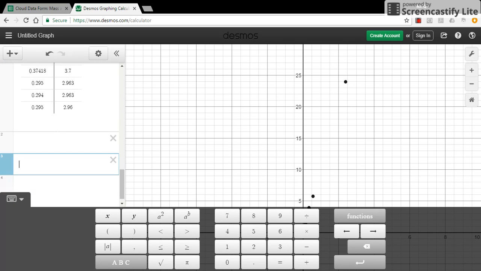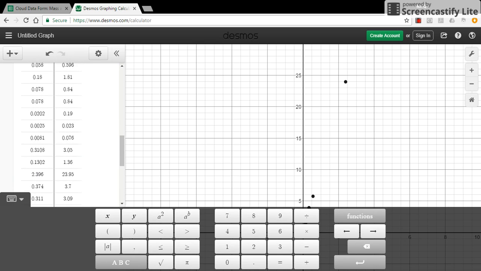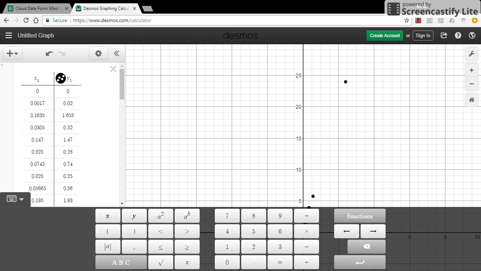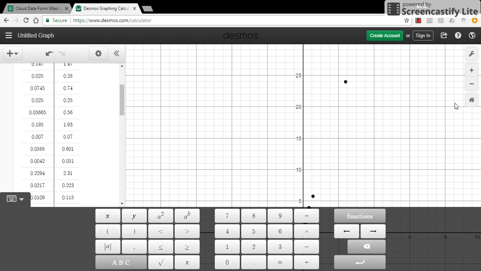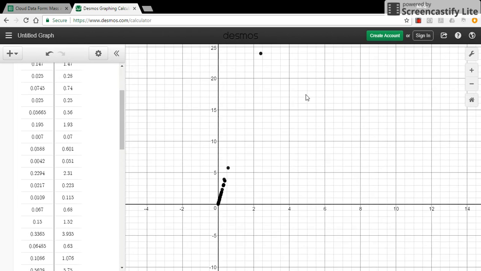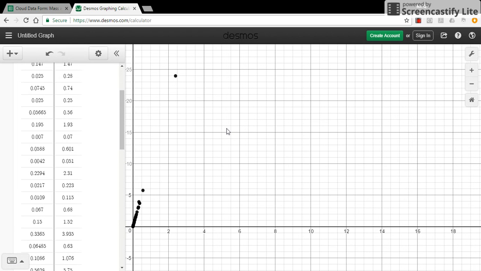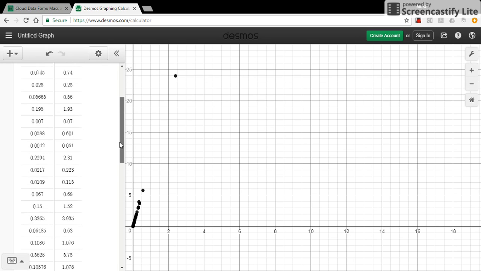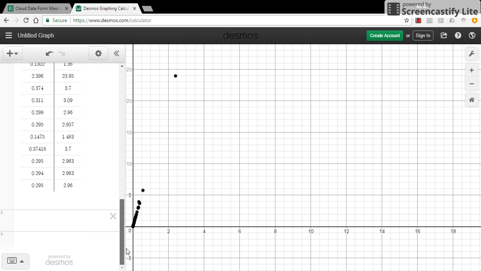There might not be all the data in the world, but at least I've got most of it. Now, let's see, I want a trend. So over here, I'm going to take a look at my data, and it looks pretty linear to me. So I'm going to think about linear. What is linear? Oh yeah, y equals mx plus b.